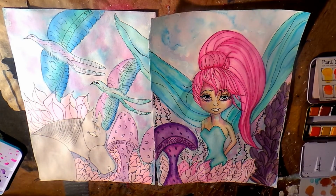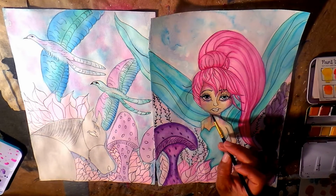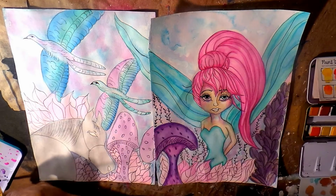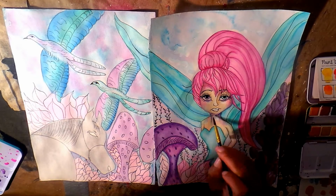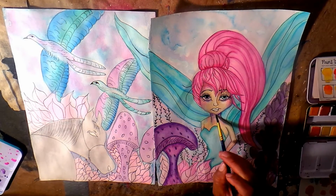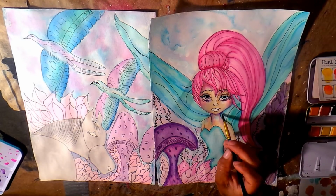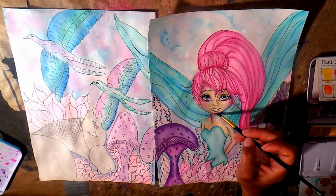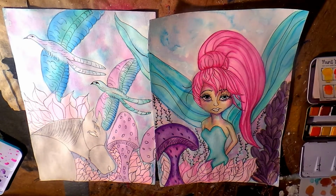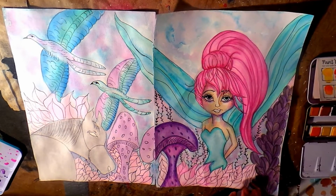Perfect. Now I've lost a little bit of the purple right there in the corner, because you always need that deeper shading right in through here. So I just want to throw in a little bit more of that deeper shading again back here, right in through there. Okay. Oh, I'm loving that. I think that looks so pretty.